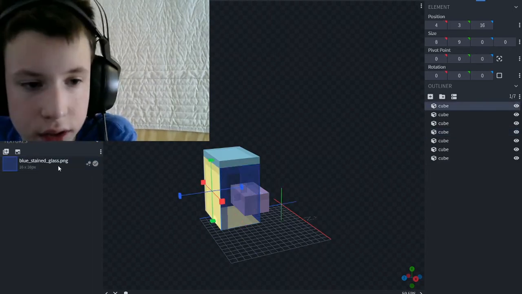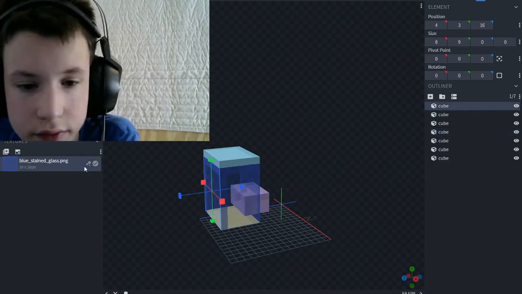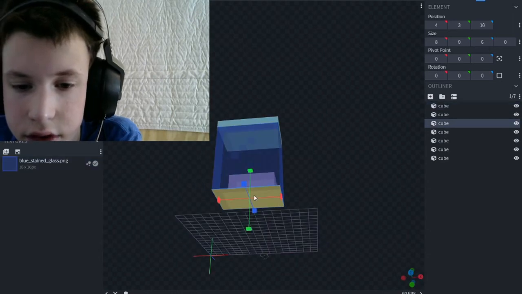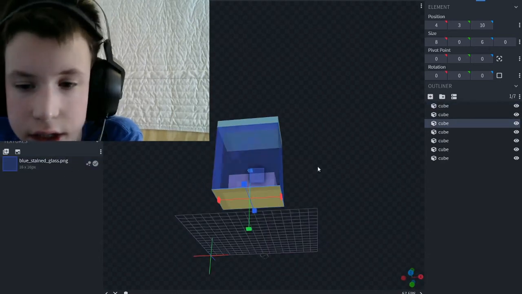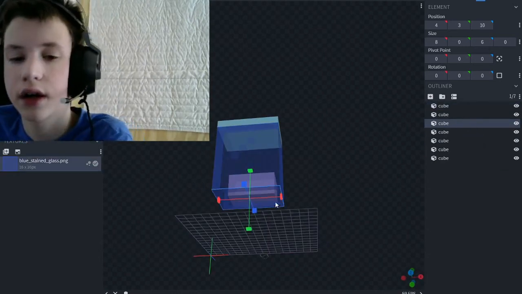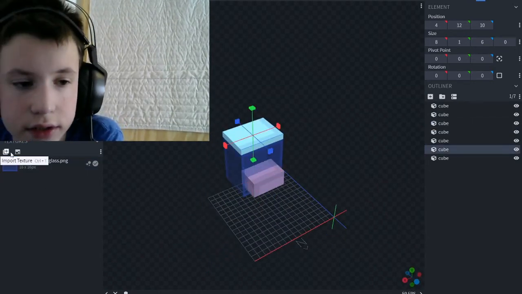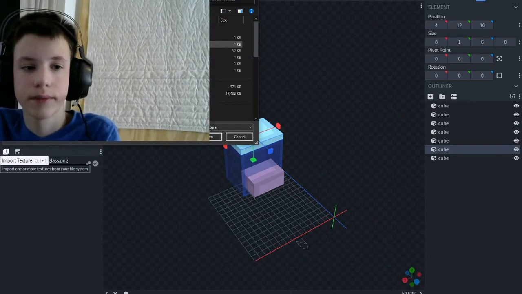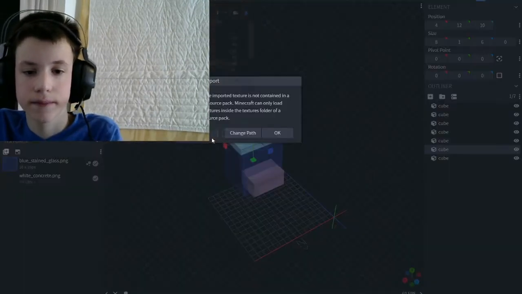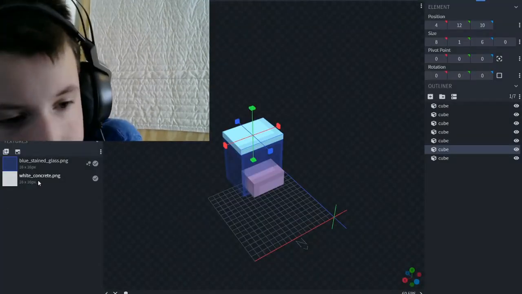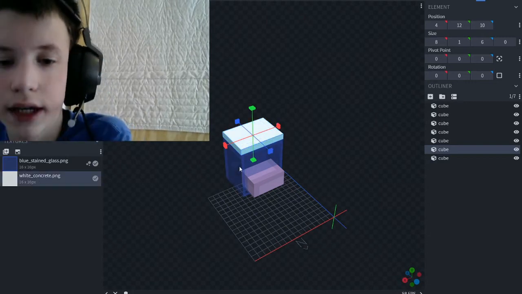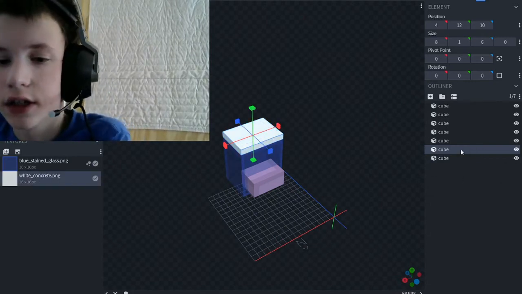So this one, find out which one it is, drag it over. This also works similarly to how you can texture stuff in Unity. It's definitely interesting.